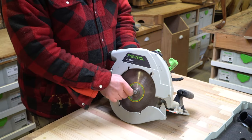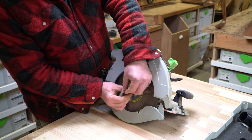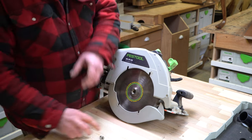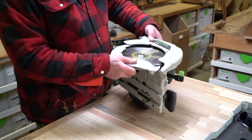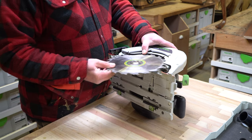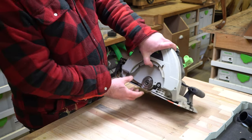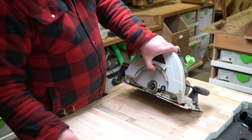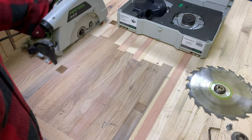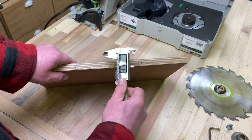By no means is this saw a wimp. It's a 2,300-watt motor, I believe. I originally bought it when I was milling timber. I needed a saw that could just whip off the edges pretty quickly with a nice deep cut, like this has. By no means is this saw cheap. Don't get me wrong, it's a bit of a luxury, to be honest with you. But it's cheaper than a cabinet saw with a Dado stack, and you need 3 horsepower or something to run those bad boys.